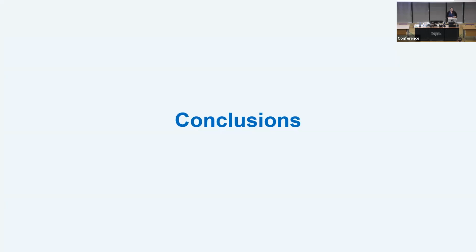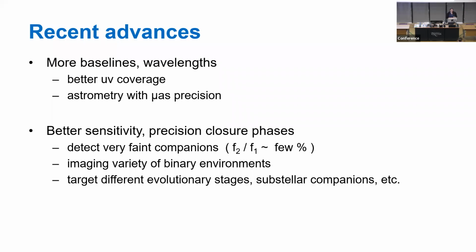Okay, so just to conclude, again, I'm sorry we couldn't cover everything in a limited time frame, but I think the most important things to remember is that there's a lot of recent technological advances that have really helped all fields in stellar astronomy, but specifically binary stars in a big way: having more baselines, longer baselines, different wavelength coverage that allows us to get better UV coverage, yields really precise astrometry, micro arc second precision. So you get really accurate orbits, really accurate stellar parameters, such as the mass and the distance, and technology upgrades, getting more sensitive instruments with really precise closure phases allows us to detect binaries with very faint companions, a few percent of flux that you probably couldn't see using most other observational methods.